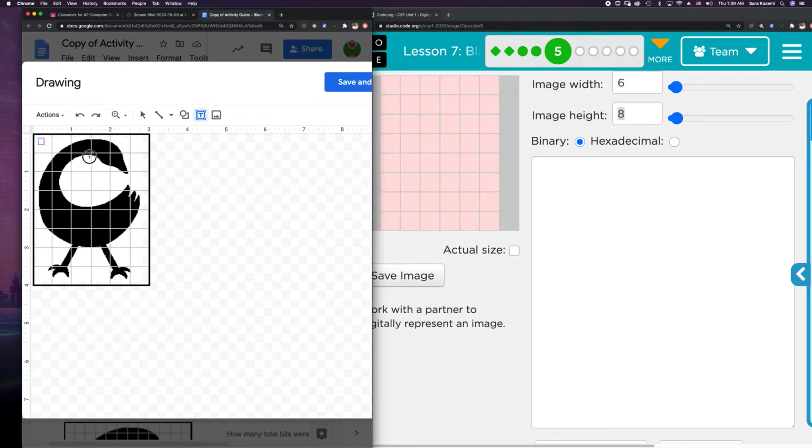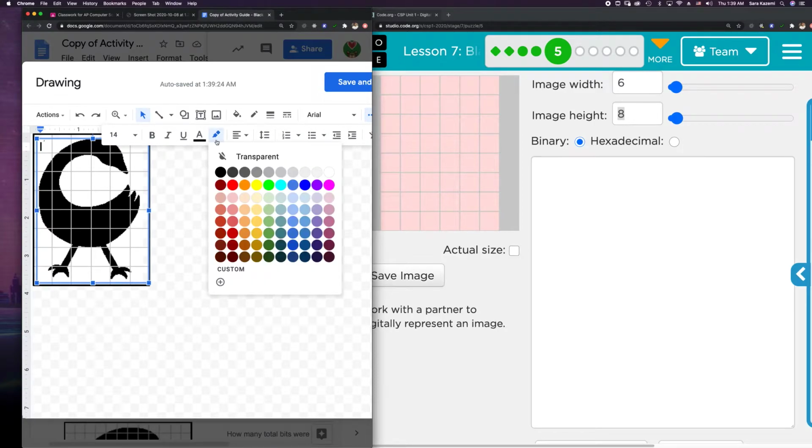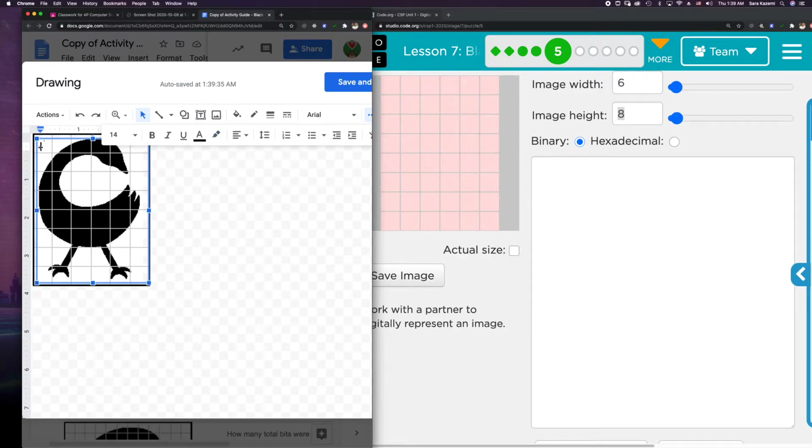So I'm going to put a text box here over the picture. And then we will also highlight it so that we'll even see it over the black parts.